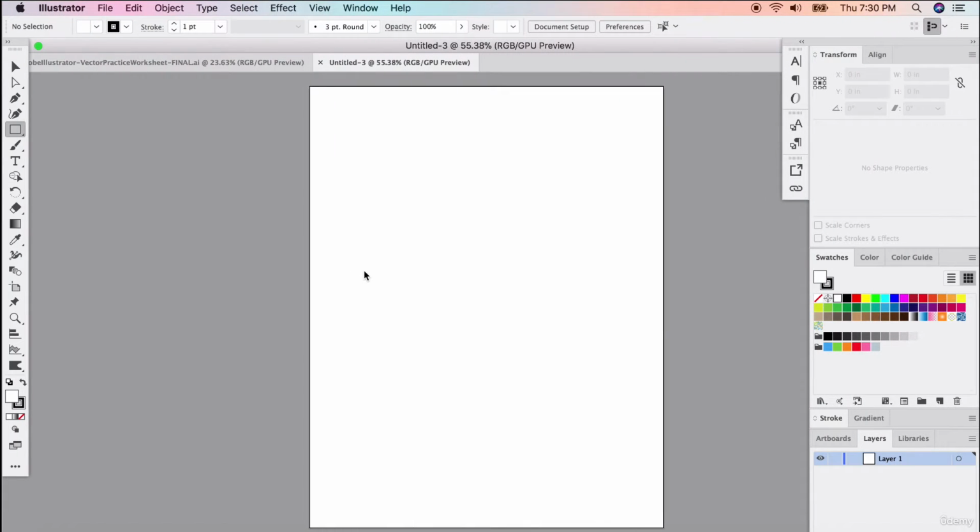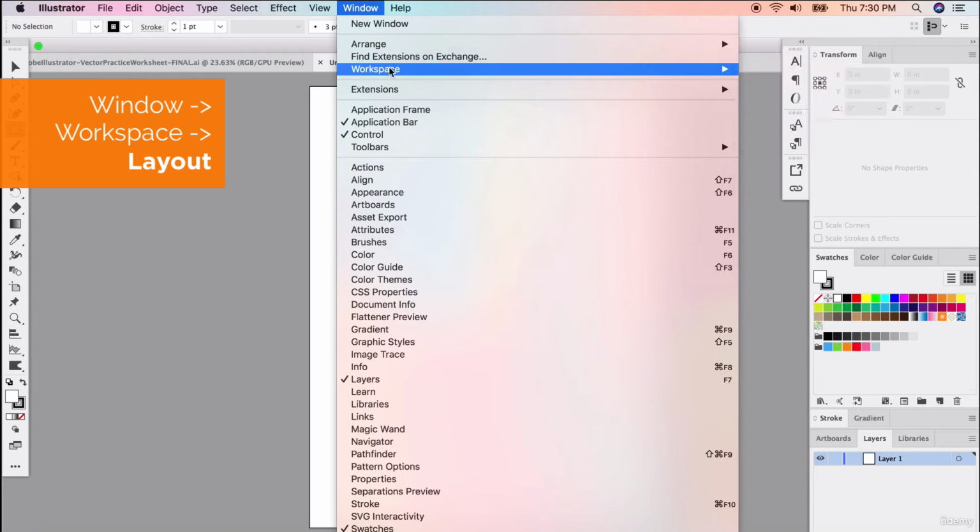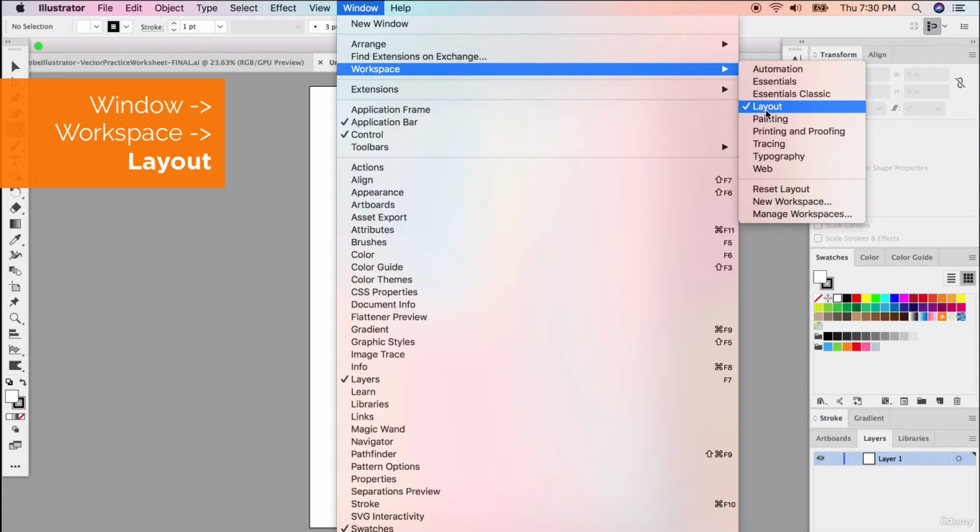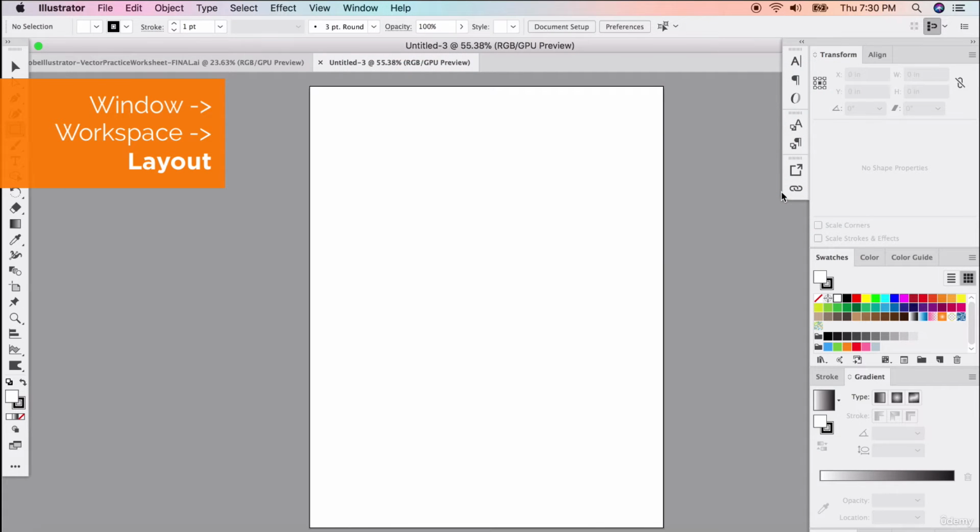Just like Photoshop, we're going to be able to go to a workspace and reset that workspace to defaults so we can have some similar windows. If you have a different version, there are some small minor tweaks, but it's going to be pretty close. So we're going to go up to Window, go over to Workspace, and one of my favorite ones to use, or one that's really good for a graphic designer, is the Layout option. So we're going to click on Layout, and I already have that selected. I'm going to go down and reset this workspace so it goes right back to the default settings, and move all my panels back to default.